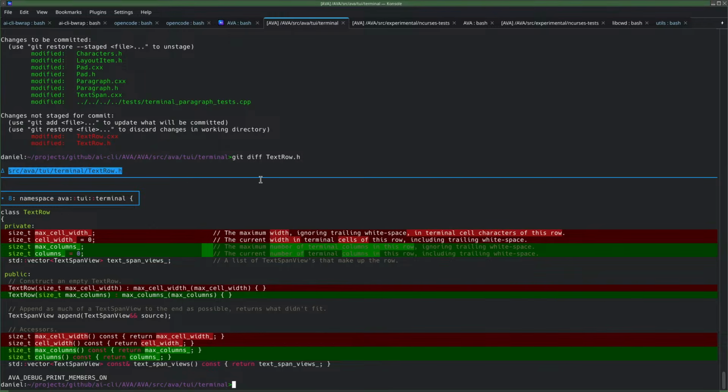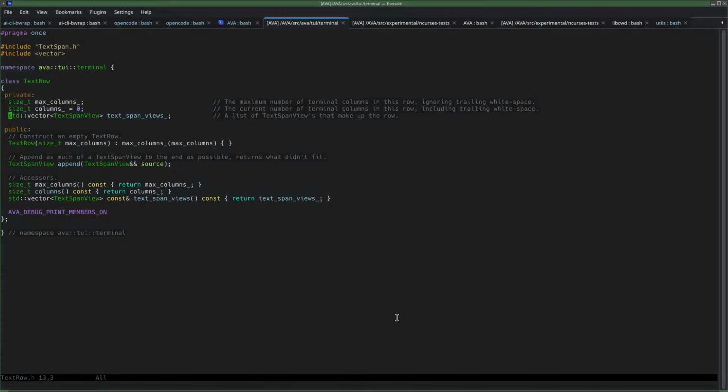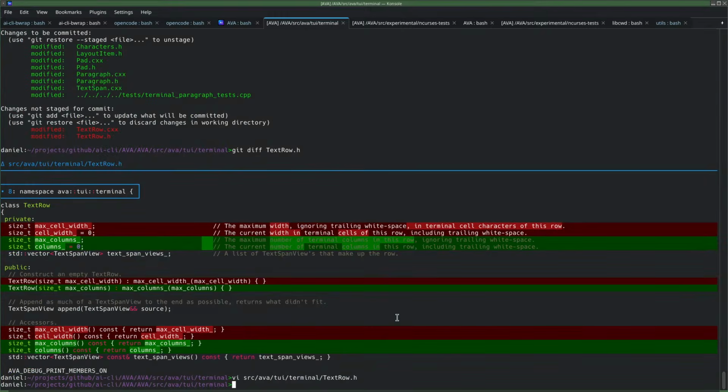Don't tell me the AI is adding tabs or something. No, it's not. It's an artifact of the color div, I think.